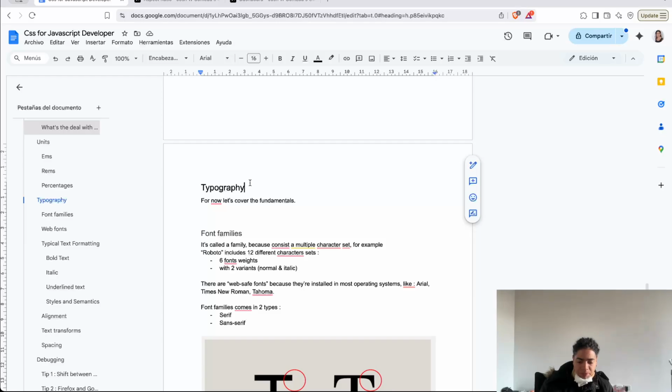So this web font is part of the branding. We can go with Google Fonts, that's one, or any other CDN that hosts our fonts, okay?